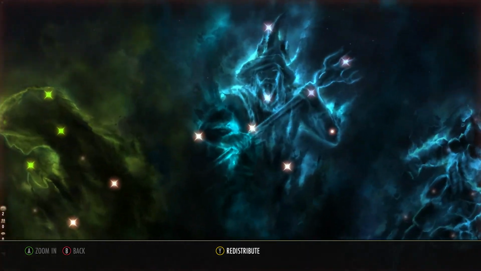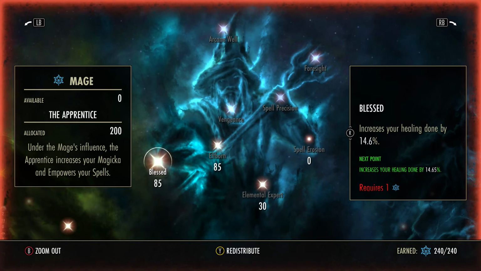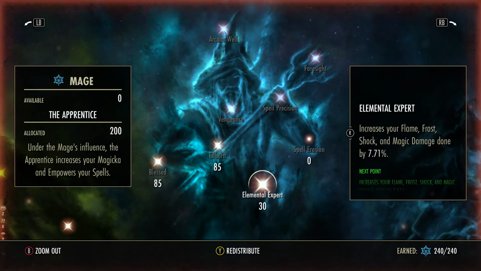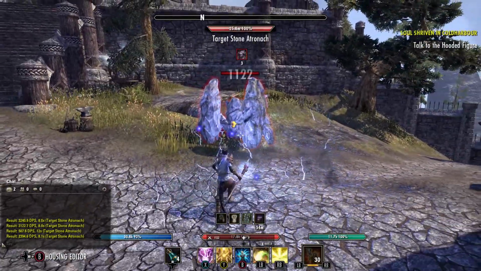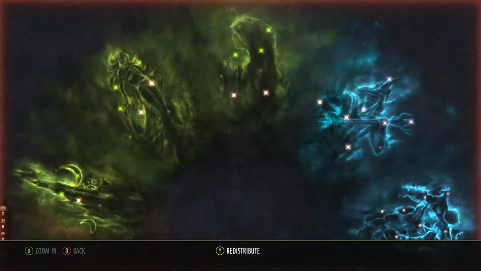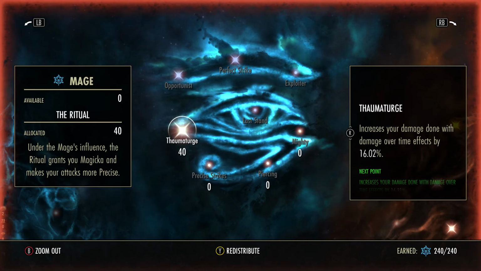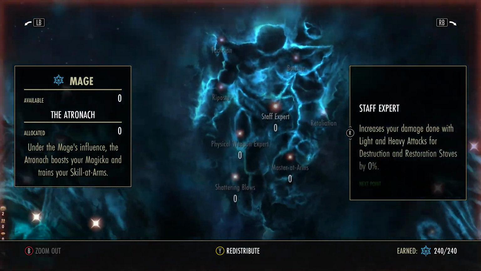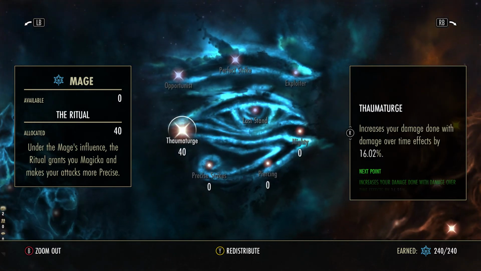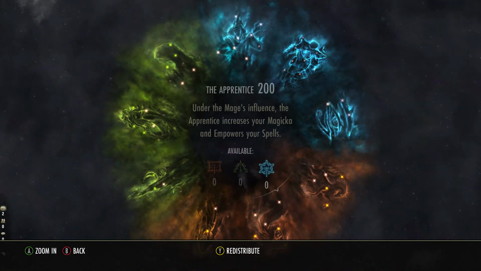Champion points. 85 Blessed, 85 Elfborn. This improves our crit healing and improves our healing overall. Very important. 30 Elemental Expert is nice for our wall to do more damage, so keep that in mind. We don't have anything here. 40 Thaumaturge just increases our damage with shards and wall. You don't need to have 100 here, so you might as well have some here. You could probably play around with Elemental Expert and Thaumaturge, but Thaumaturge will probably be more damage overall.